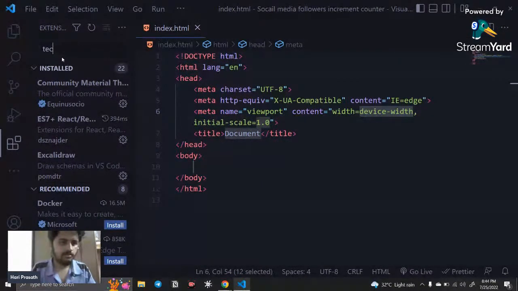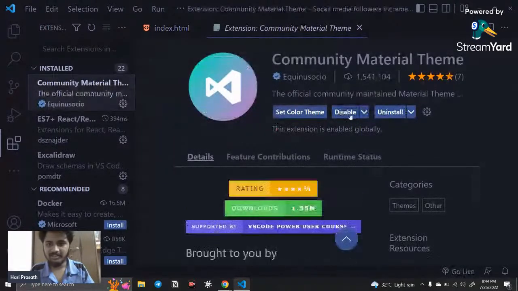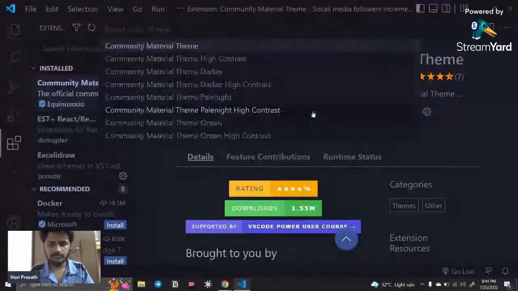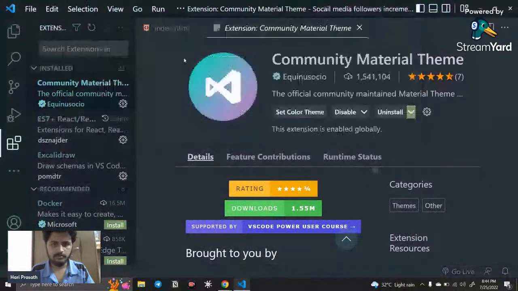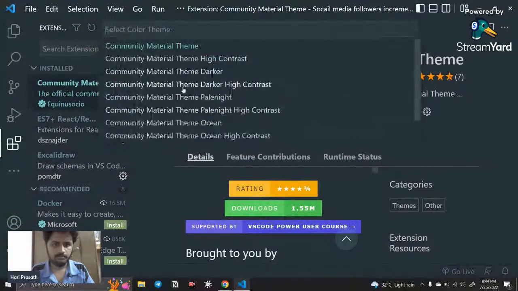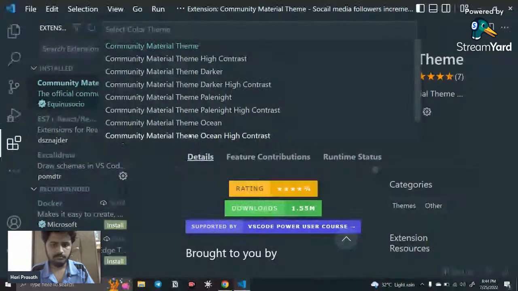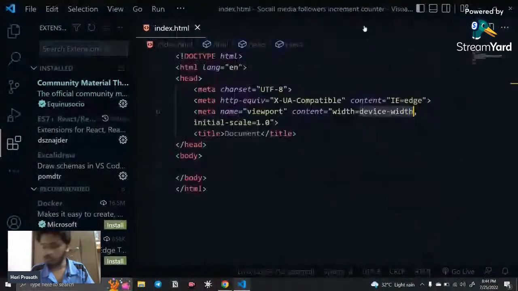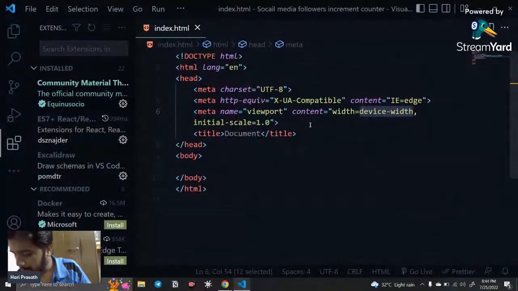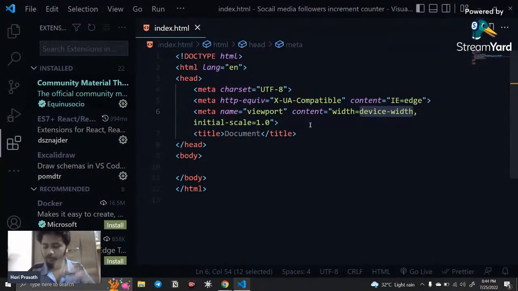Can you tell me, or should I use another theme? Now the code is visible for all of you. Just give a quick comment. We'll go very fast. Now it's visible for all.